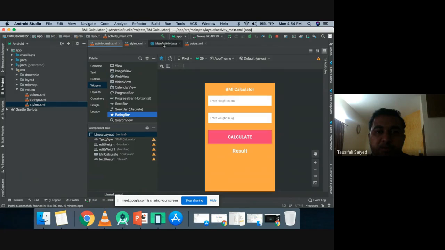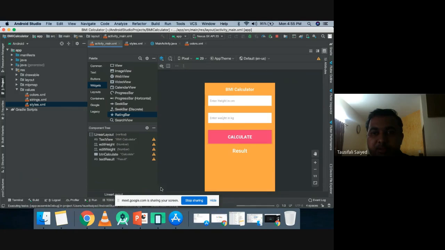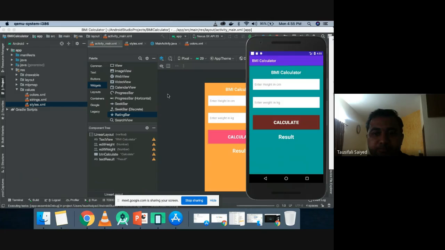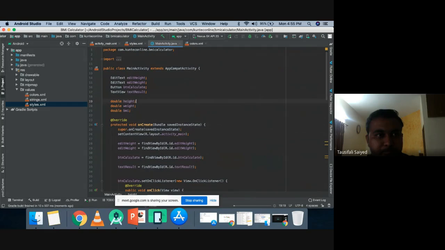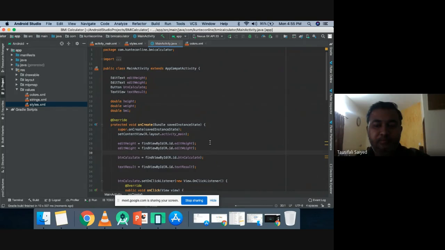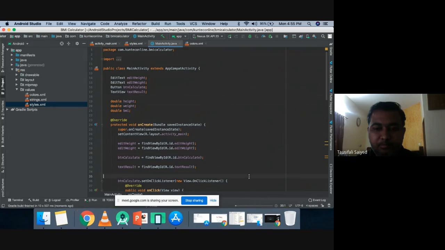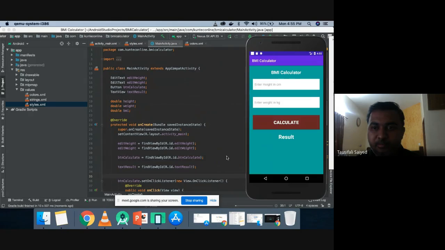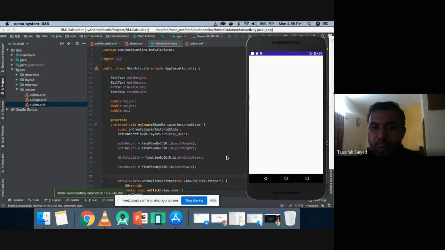Here is the final app that we have created. We run this so we can see the final thing. The updated version of the app is successfully installed.